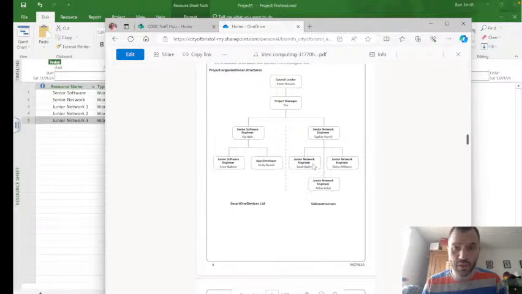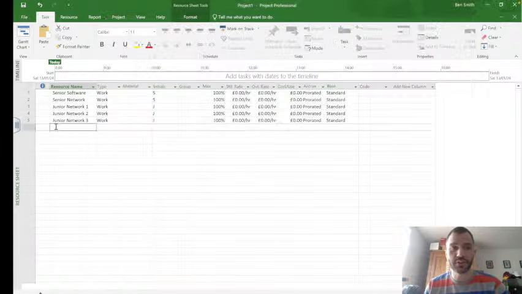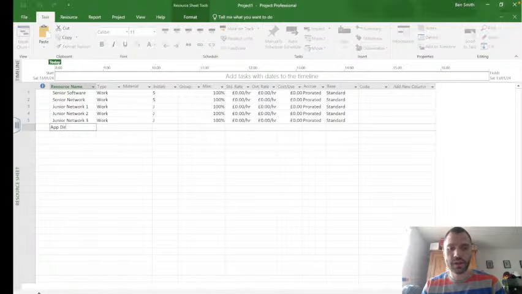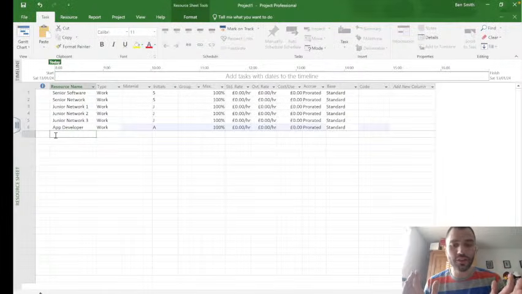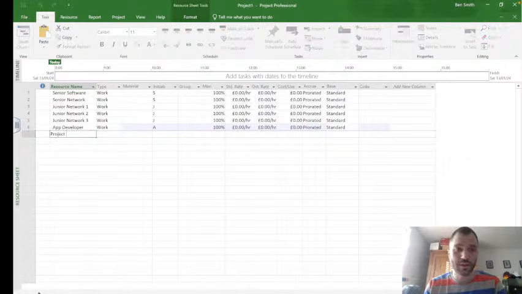So we've got 3 of those, 1, 2, 3. They're subcontractors. So again, we talked about that being a risk because they're external. We've got 1 app developer and then a project manager as well. Now, people often ask, as a project manager, they don't say how many function points that takes. A sensible idea would be to assume that the project manager may spend 1 day a week on a project. So you just need to budget that in.